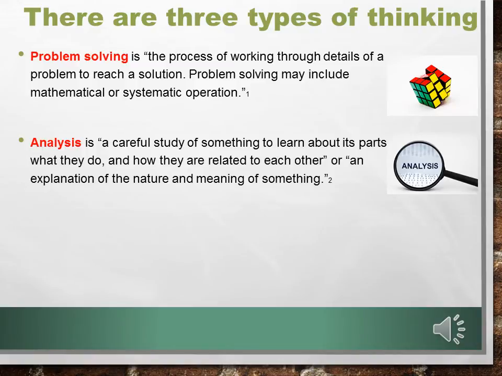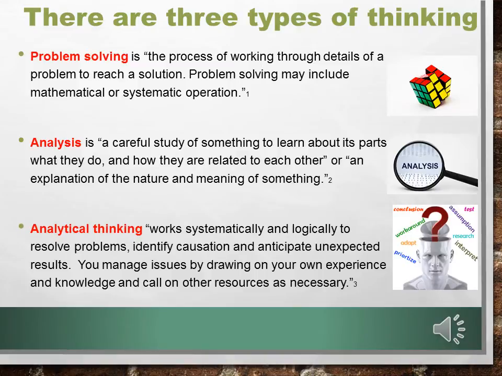Then we have analysis. This is the careful study of something to learn about its parts, what they do, and how they are related to each other. Or, in other words, it's an explanation of the nature and meaning of something. Finally, we have analytical thinking. This works systematically and logically to resolve problems, identify causation, and anticipate unexpected results. You manage issues by drawing on your own experience and knowledge, and you're also going to call on other resources as necessary. Go to the next slide.